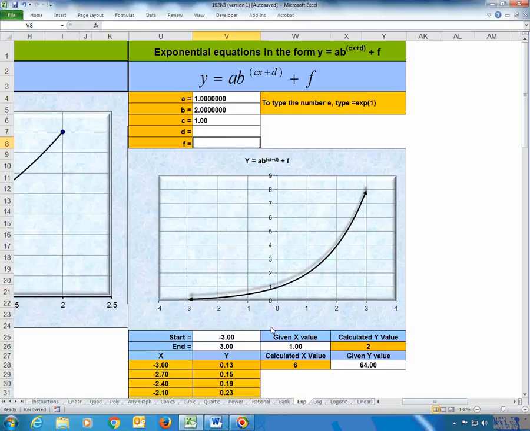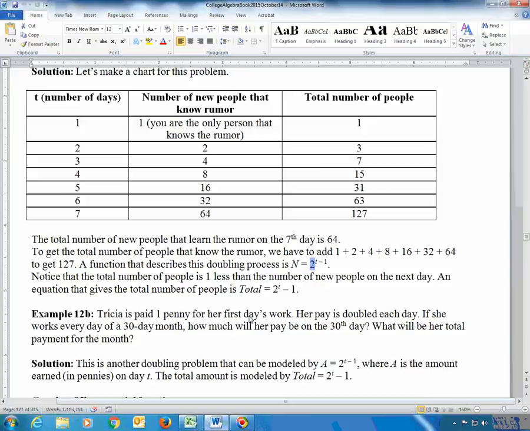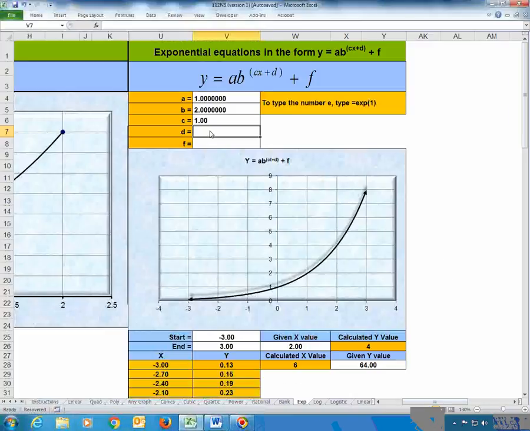We could do it by plotting points as well, put in one number at a time through this to plot it. And we could put in one number at a time here too. Like when we put 1 in, we got 2. When you put 2 in, you get 4, and so on. Actually, I do think it was t minus 1. Let's go back here and take a look. I think right here it was t minus 1. So we do have a value right here for d of minus 1. So now we can get the same values we got on that table there. Day 2, there was 2, day 3, there was 4, and if you check that on the table, day 3, there was 4.